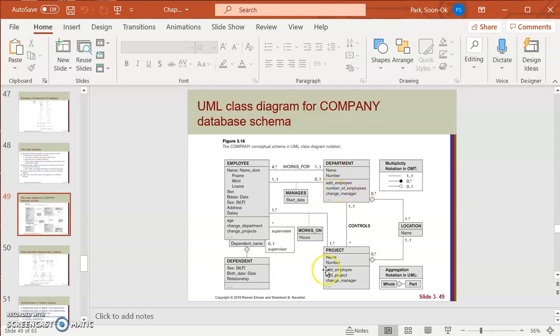Dependent has no operation, only attributes. The project object class has data members project name and number, and operations add employee, add project, change manager, all these operations there.